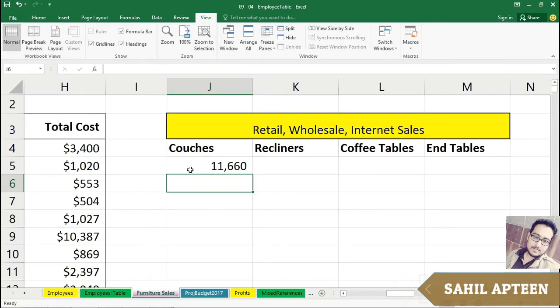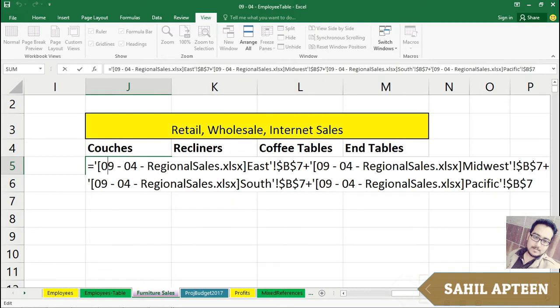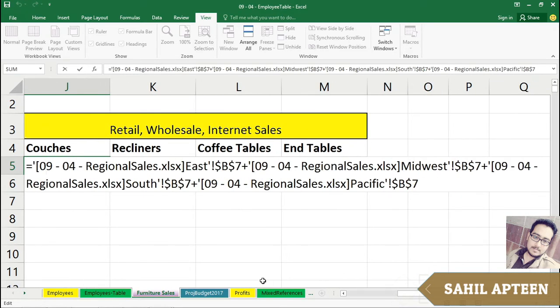There we are. Now it's pretty long because we're dealing with data out of a different workbook. As I scroll to the right, that might loop around a little bit. But here's the idea. And remember, I typed very little here. I went to the other workbook, and the data we're seeing right here is from the East sheet, cell B7. And then we see this being repeated.